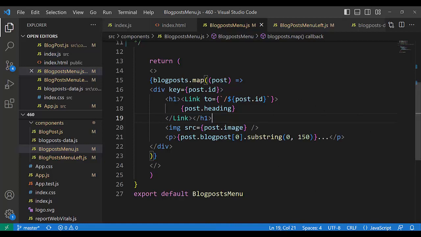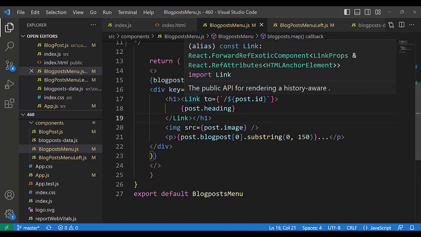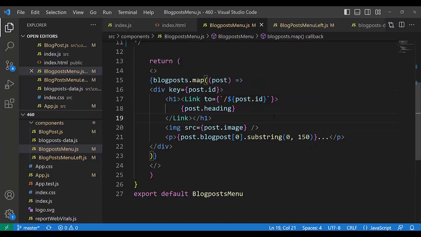It is interesting. Map in the background is a loop, but we don't use a loop.